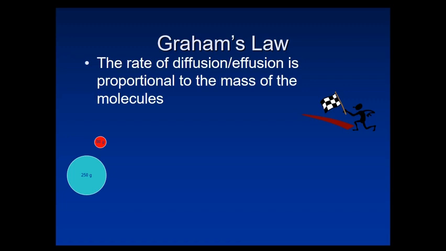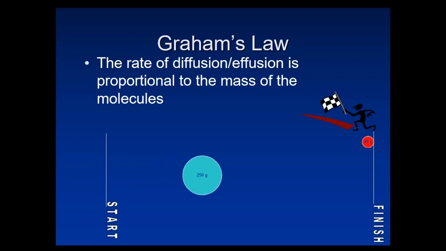And you also think about football players. Wide receivers are going to be very small people compared to someone like your linebacker, who's supposed to be protecting the different players on the field, but the linebackers are not really the ones that are supposed to be running down the field with the ball. It's the wide receiver. So here we have the very massive particle, which we'd expect to finish last. And if we watch the race, we do indeed see that the more massive particle finishes last, the smaller particles finish first.